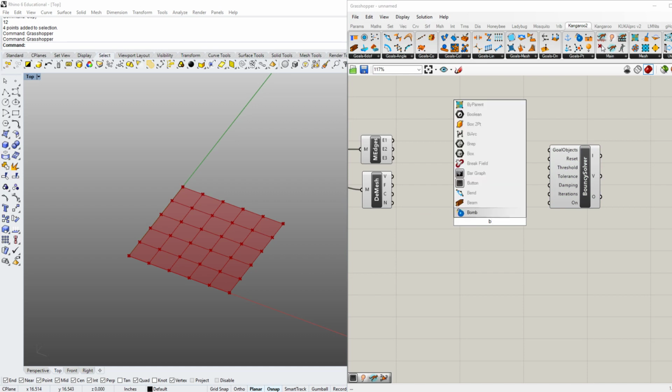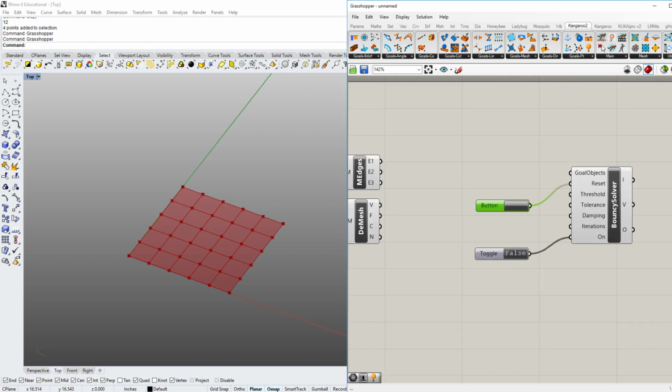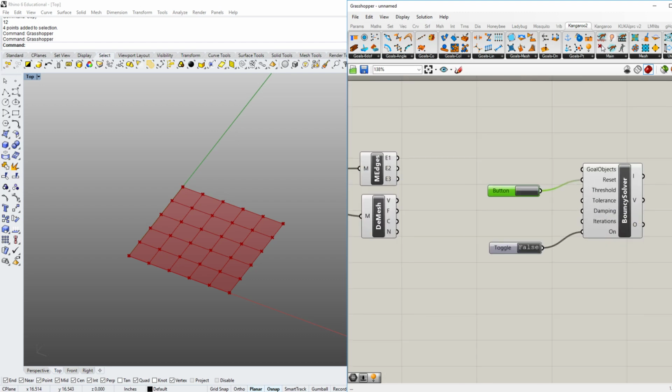So I'll double click, search Boolean toggle, grab that component and plug it into on. That's the easy way to turn this on and off so it's not running all the time while we're making adjustments. The other one I want is a button for reset. Instead of a Boolean toggle, I'm going to use just a button. So double click and search for button. Each time I click that, it'll restart the solver, so if I make any changes, I can just click my button and it will update with those changes.